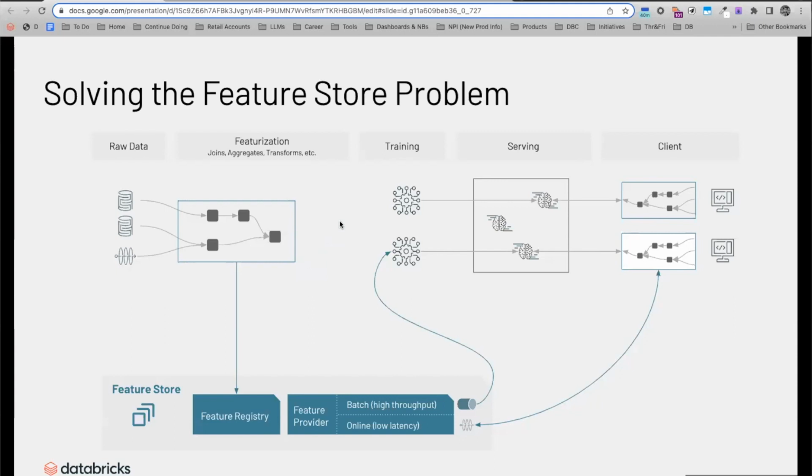I'll demo it towards the end, but that is one critical thing. And then there is also this built-in automated lineage tracking.